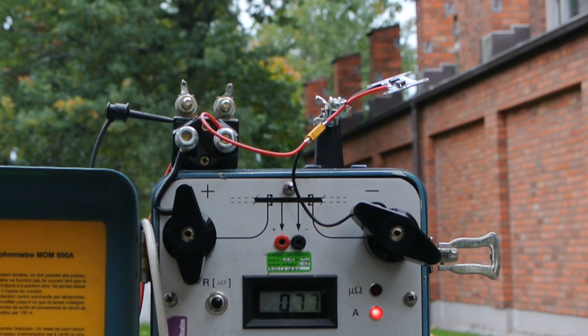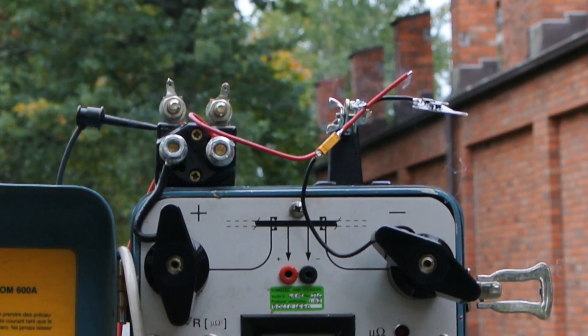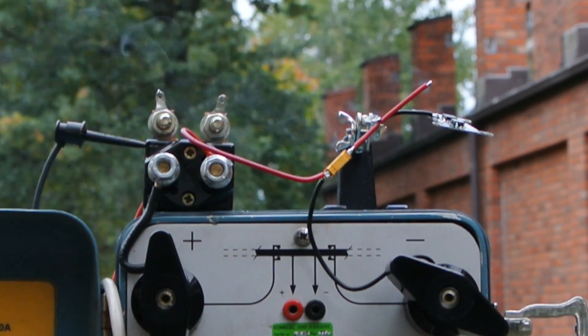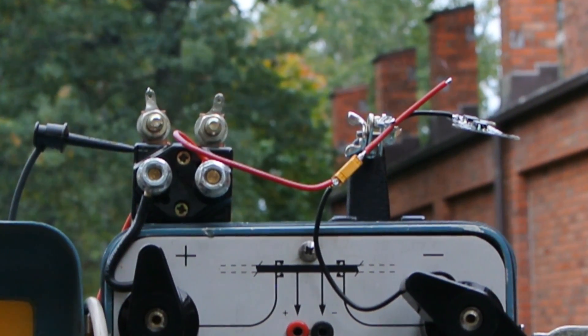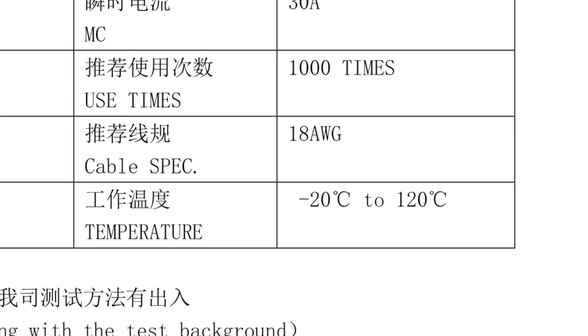This test at 75 amps confirms our initial suspicion. Notice how there's smoke being emitted at the entire length of the wire, and how the solder failed at both ends. This means that it's the wire that's getting hot, not the connector, even though we used 18-gauge wire, exactly as recommended by the manufacturer of the XT30.